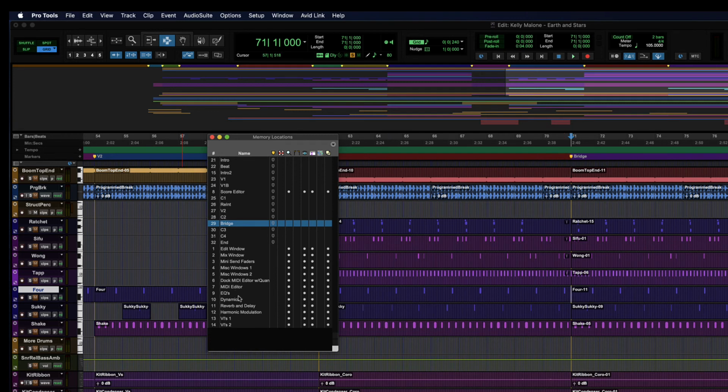And you'll notice there's a whole bunch of other things saved in here, which we'll talk about later. So selection, zoom, all kinds of good stuff like that. I think track height's in there. There's all kinds of good stuff, right? So you can really, really customize a view and come exactly back to that view with a memory location. So we'll learn how to do that, but right now we're just going to stick to general markers.